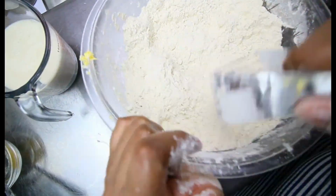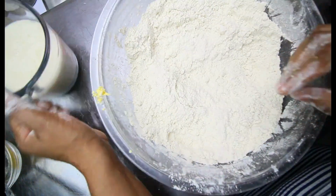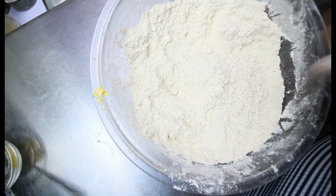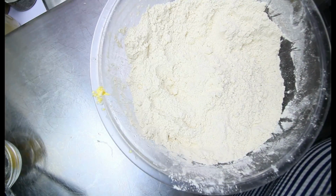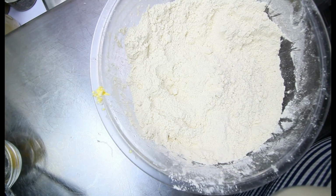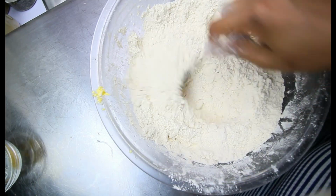Okay, now that our fat has properly incorporated, we're going to start kneading the dough, right? Now you want to add the liquid gradually, because you don't want to create too soft a dough or too tight a dough. So we're going to use a spoon. Remember I said my fingers are hot, so we're going to use a spoon to bring the dough together as much as we can.